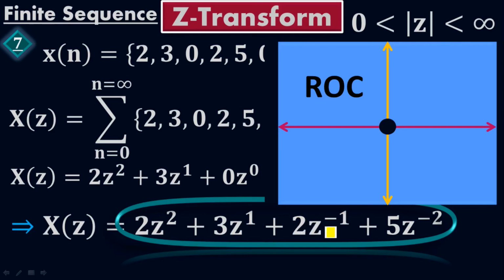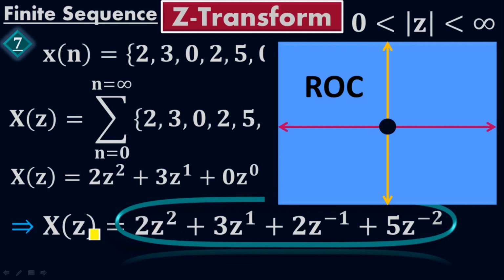But when it comes to this term, I'm going to write this expression in fractional form because its power is negative. If the power of the variable is negative, you can write it in fractional form. Its fractional form will be 1 over z. So by plugging in z equals 0, I will get 1 over 0, which is an undefined situation. 1 over 0 is infinity. Similarly, z to the -2 can be 1 over z squared. By plugging in z equals 0, I will get 1 over 0, which is undefined again. It is infinity. So I will get infinity here, plus 0, which ultimately equals infinity.